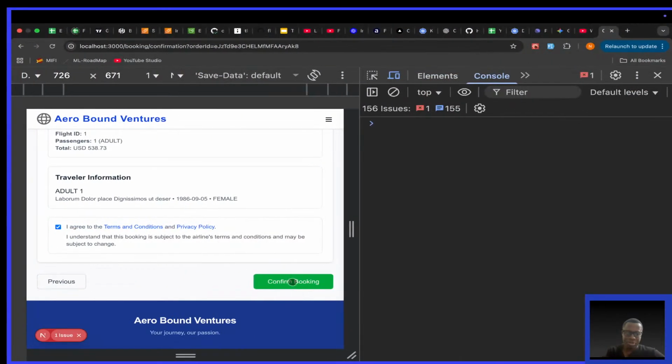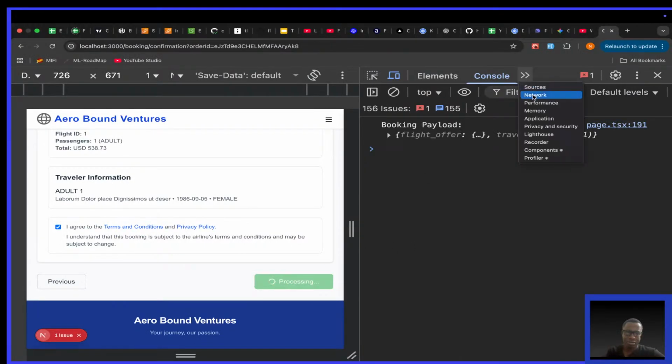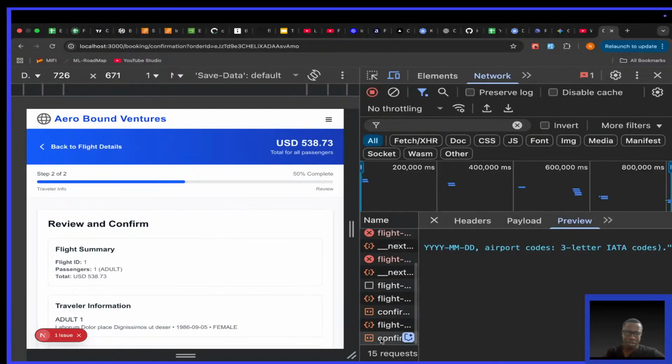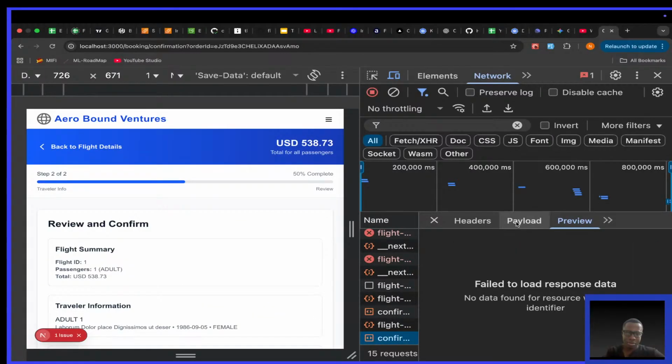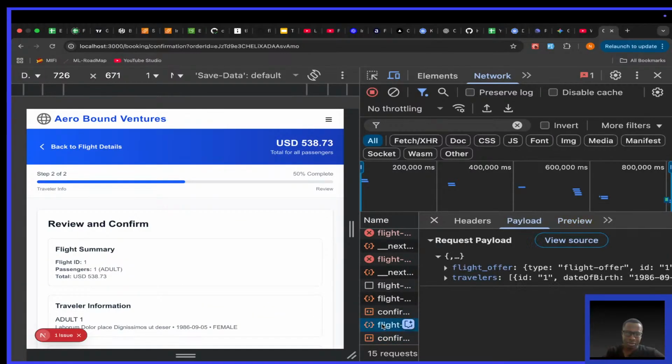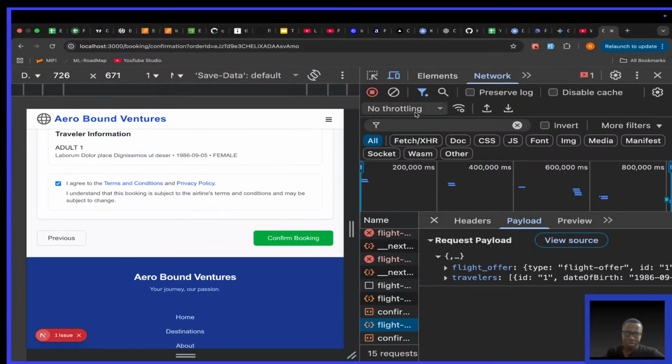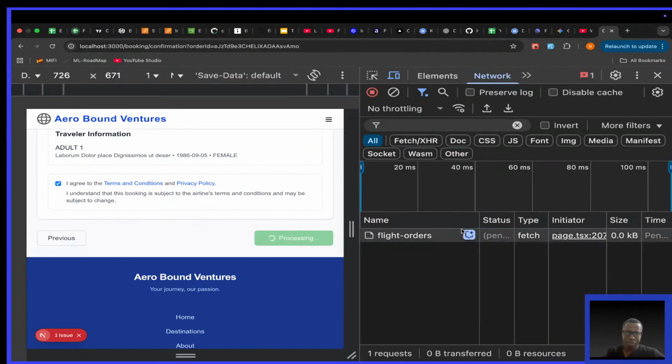Is it keeping track of an old past error? Let us run this again. Go to network. Just a moment. Clear network tab. I need to investigate this.